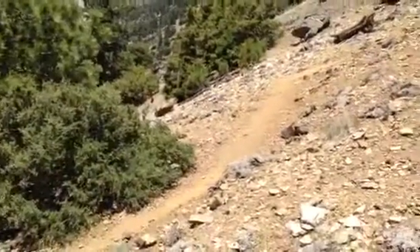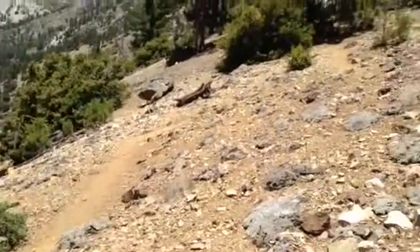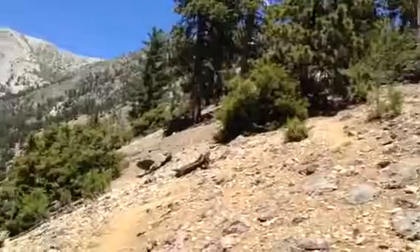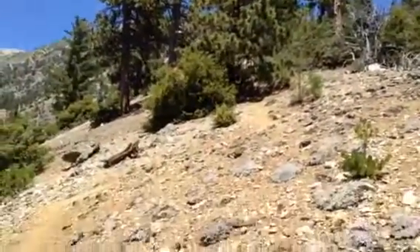Now this is the good stuff. It's real shitty at the lower end, but it actually becomes somewhat of a proper trail through here. I forget how long it stays a good trail, but anyways, I'm tipping this thing back pretty good — this thing's at a pretty steep angle.